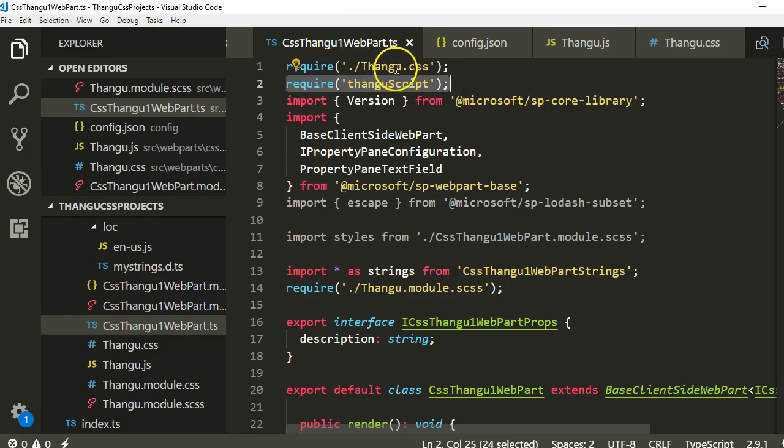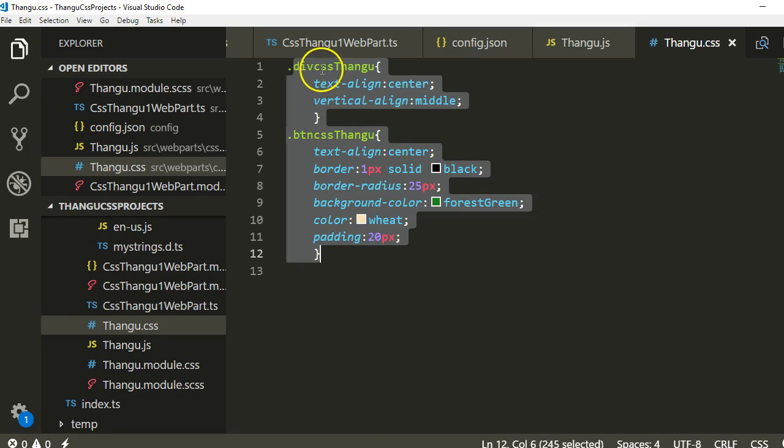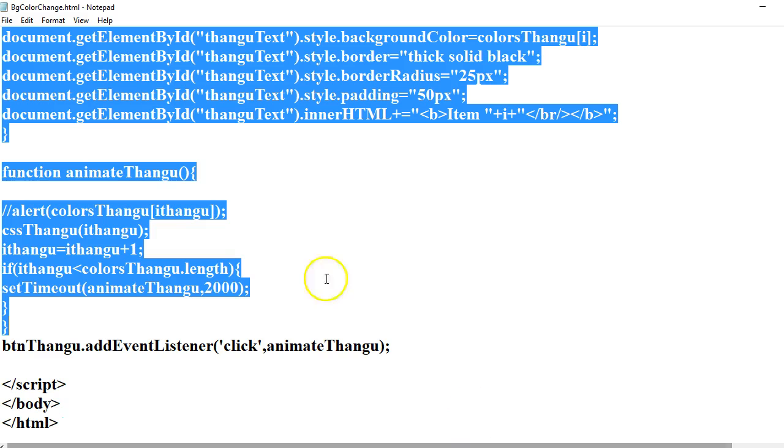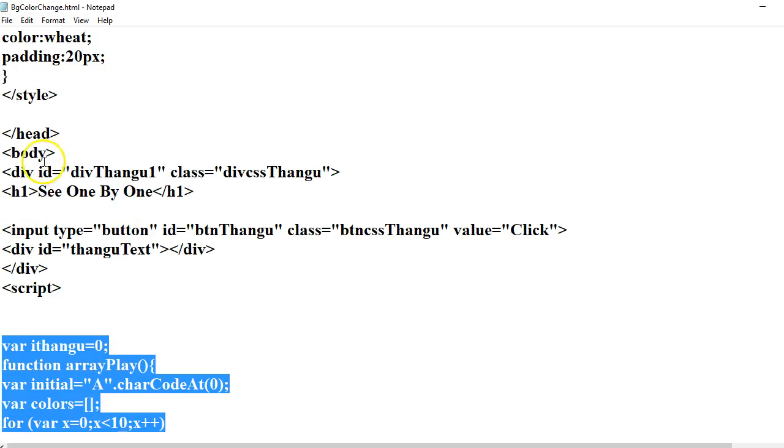And CSS we referred by using require /tangu.css, and I've just removed the global. Without that also it's working. In case it doesn't work, you can use the global variable as mentioned before. Next, we have to go ahead and copy the HTML part.